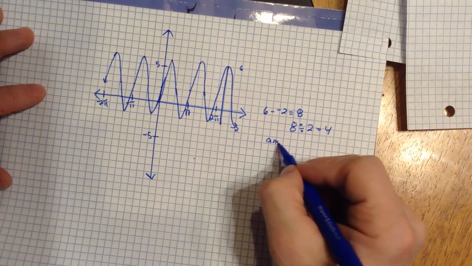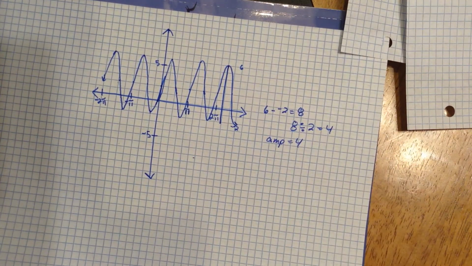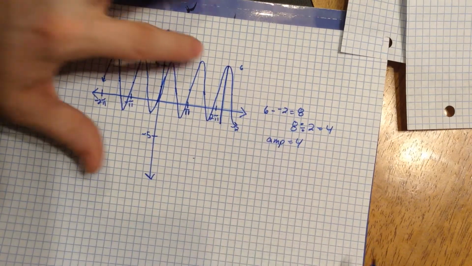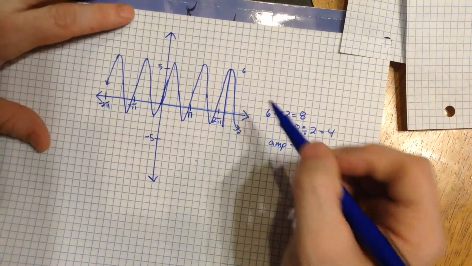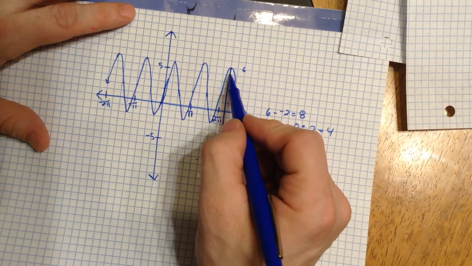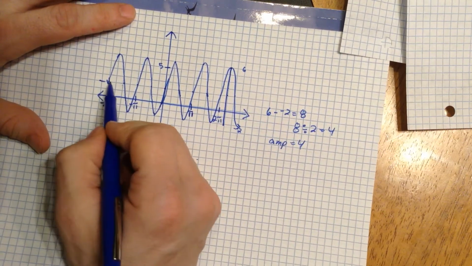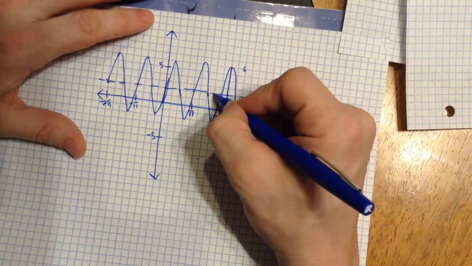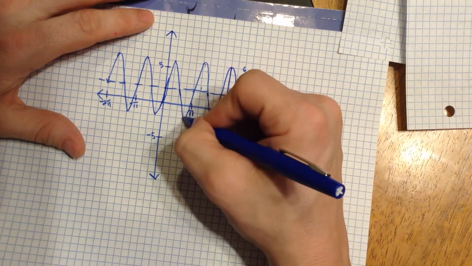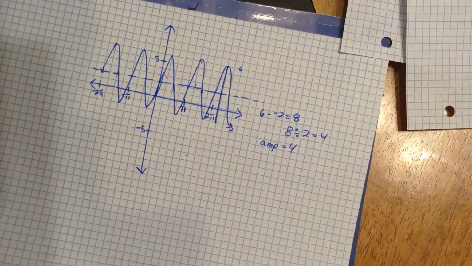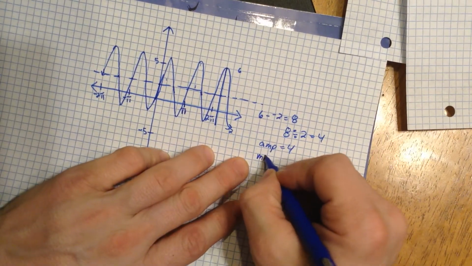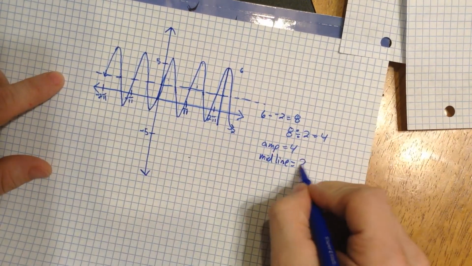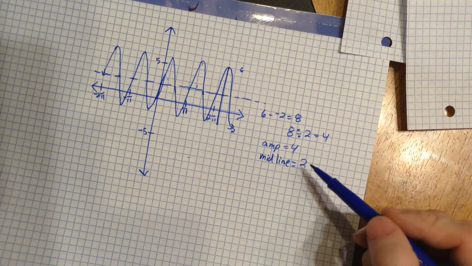Your amplitude is 4. What that means is that halfway between these two is 4 away from the top and 4 away from the bottom. So what that also tells you is that if I count 1, 2, 3, 4 blocks away, I have a midline. And this distance is 4, and this distance is 4, so that checks out. So the midline we can find is at a height of 2. So now we have our vertical stretch, we have our vertical shift.